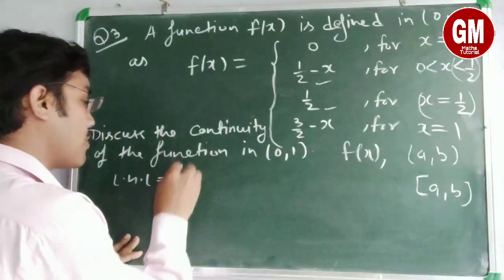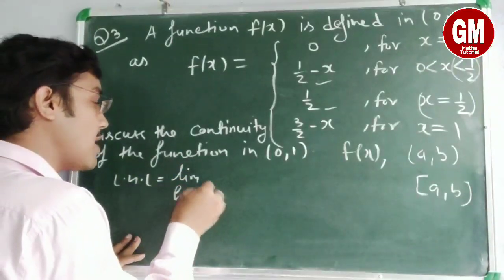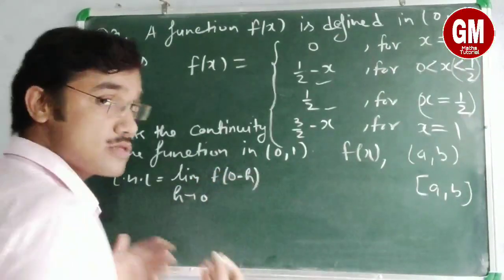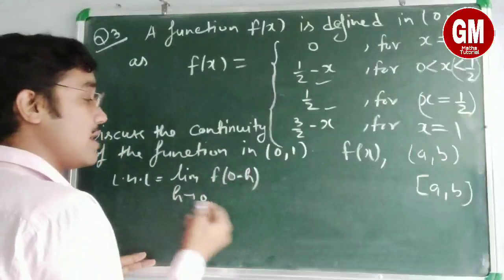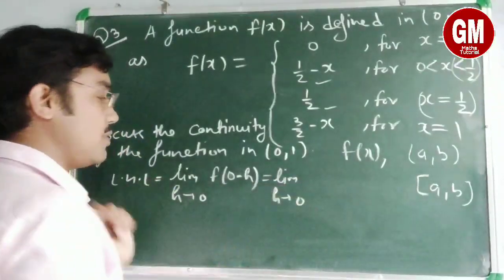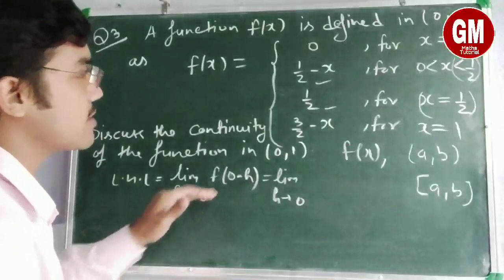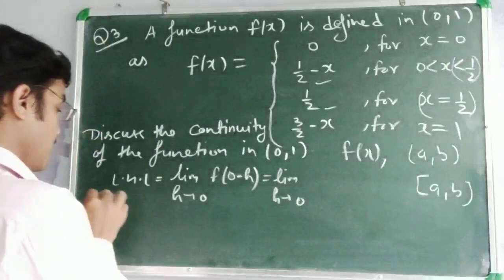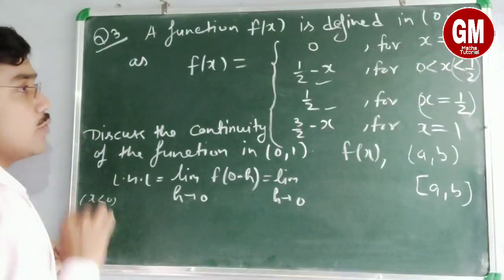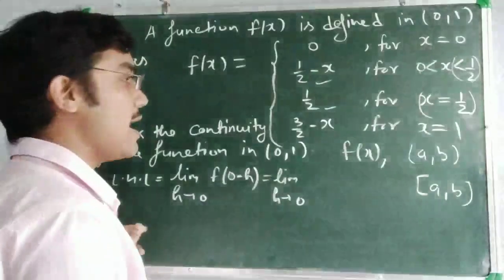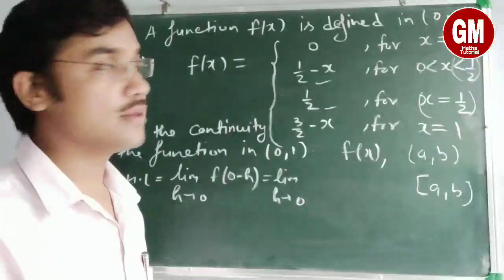लेफ्ट हैंड लिमिट हमारा क्या होगा, लिमिट एस टेंडिंग टू 0, डायरेक्ट कर रहे हैं 0 माइनस एच. अब आप इस पे प्रैक्टिस्ड हैं, दैट इज 0 माइनस एच, एंड दैट इज लिमिट एस टेंडिंग टू 0. एज वी नो दैट व्हाट इज द मीनिंग x टेंडिंग टू 0. 0 पर हम कैसे चेक करेंगे, तो मींस x टेकिंग लेस देन 0, एंड व्हाट इज द वैल्यू ऑफ x लेस देन 0, x less than 0 and x greater than 0.